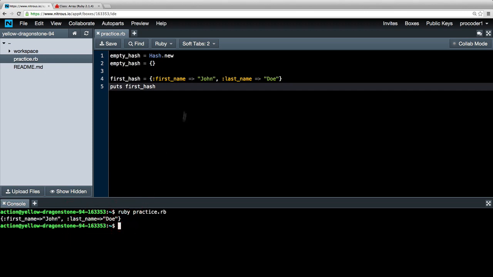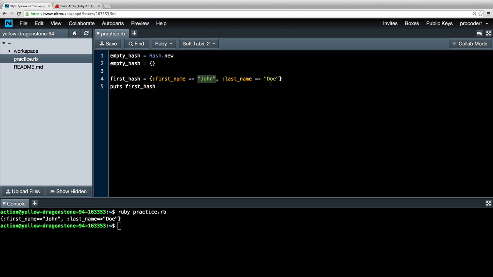And since we didn't get any kind of an error, that means that Ruby understands that this is a hash, which is a dictionary-like list. So this is going to be useful when we want something that's similar to an array, but we want to be able to label each element, right? So instead of just having a set of strings in here, we can label them with something that's a little more useful and a little bit more meaningful to us.